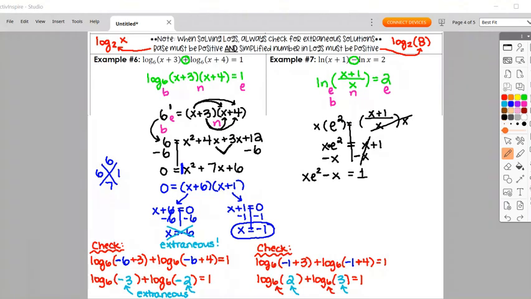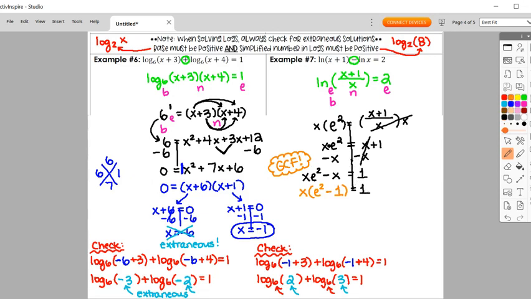Goal now here is on the left side, I want to take the GCF. I do that when I have moved all my terms with x onto one side, and how I move them is usually with addition or subtraction. So both terms have an x in common, so I can take out an x, leaving me with just e squared in my first term and a negative 1 in my second term. Still equals 1 for this problem.